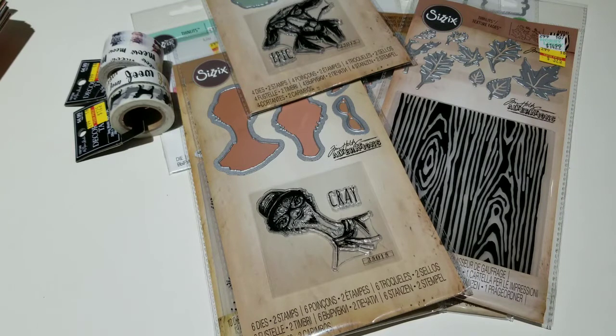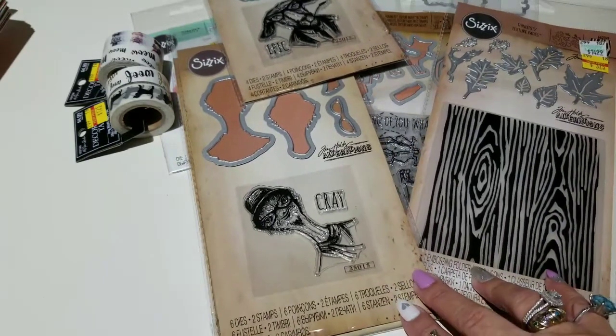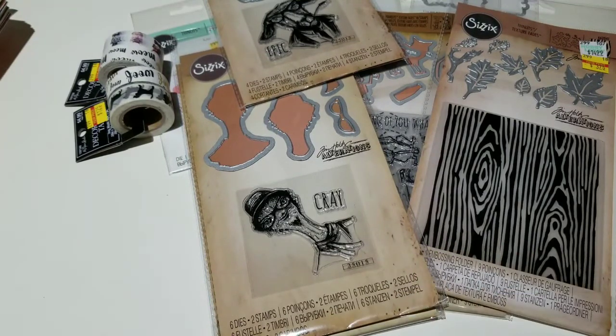Now, I might go to the other Hobby Lobby at my old neighborhood. I'm not sure, but we'll see. So, anyone looking to go and check out the clearance at Hobby Lobby, now is the time, you guys. Head on over there, 75% off.